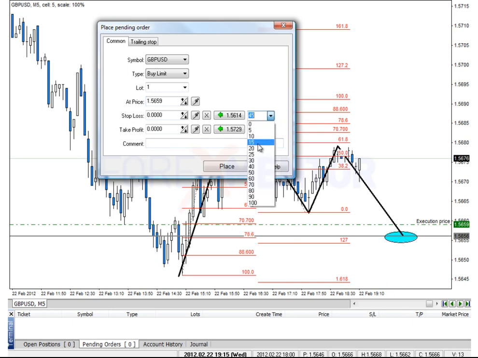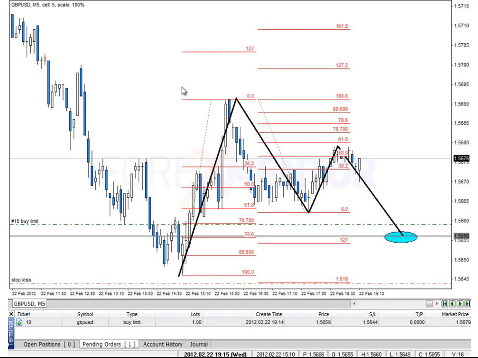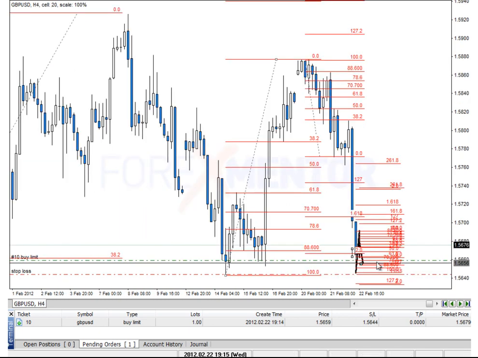We may need a slightly bigger stop. Let's say 15. So I'm going to use a 15 pip stop now, just to put it just below the low. So slightly more than the 11, but still very small risk. And place that order and see what happens. Now, in terms of take profits, let's go back to this 4-hour chart. Remember, this is a 4-hour pattern, so we can definitely look for larger targets.